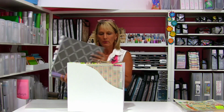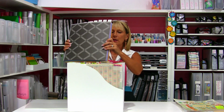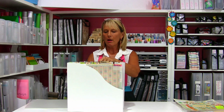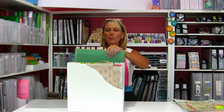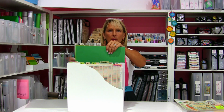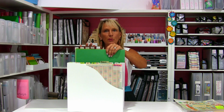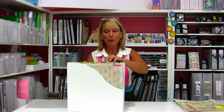So color, I was going to add this in to kind of give that. Now I've got my whole color section in there. What I do with my color tabs is I permanently label them, right? The other ones I use sticky notes with, but my colors are never going to change. They're always going to be the same, so I am comfortable to permanently label those.